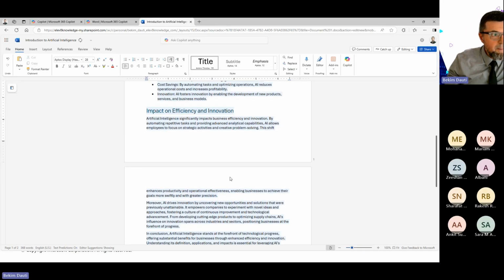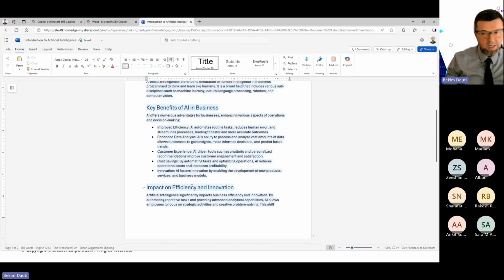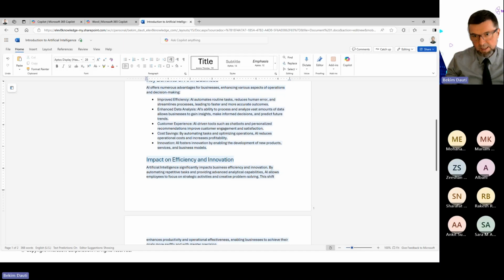You see, maybe the content may seem a bit shorter, but that's what I needed. So now you can see. For instance, I will share it with you: Word 365, weak prompt and then strong prompt.